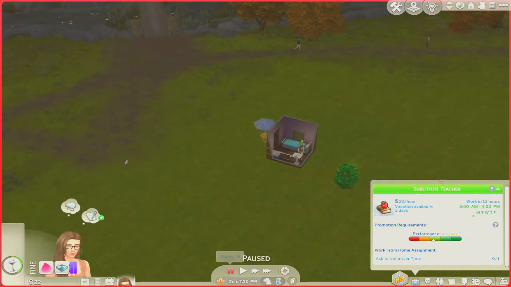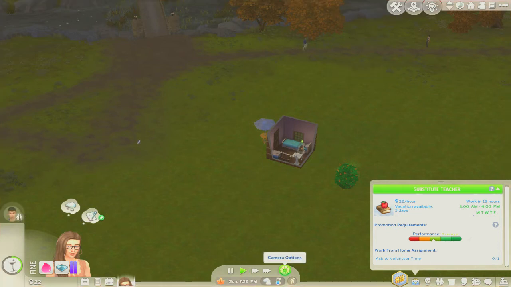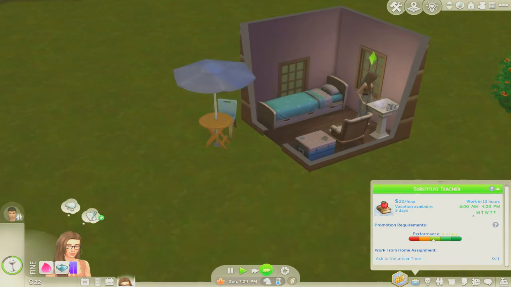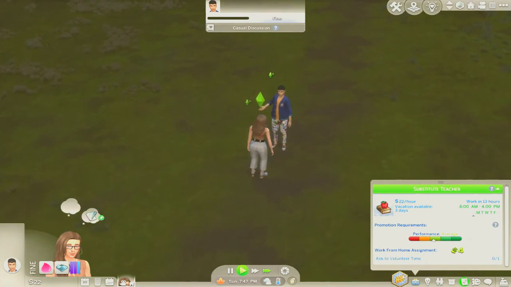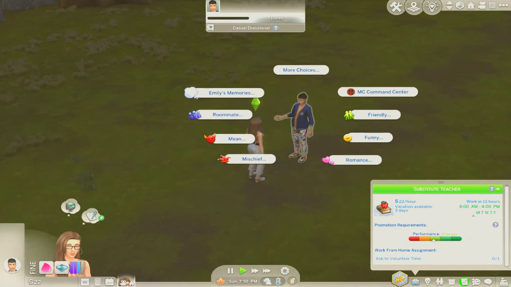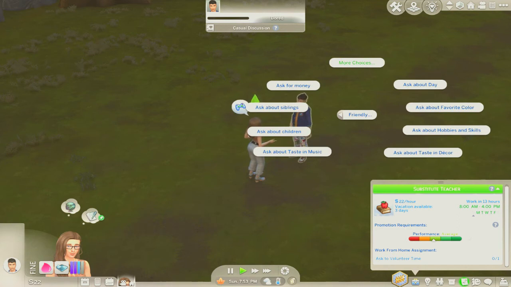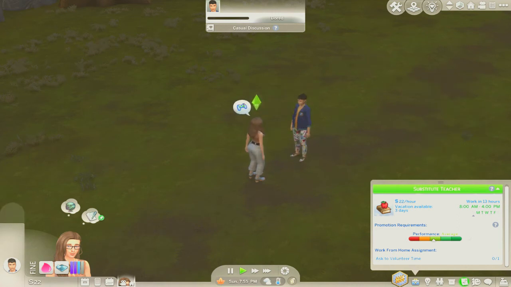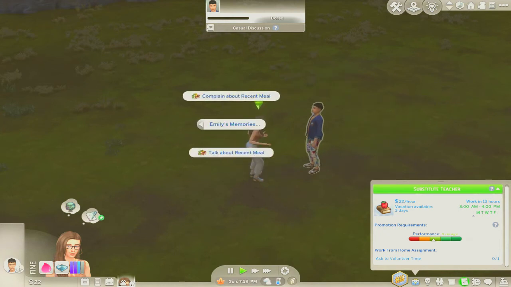Okay. We've got people walking past at the moment. Who's this? Radisson Watson. Dakota Stern. Okay. Let's go and make some friends. Because we have a little hot saw. Okay, so Dakota, would you volunteer time to help kitties? You know, to teach kitties.